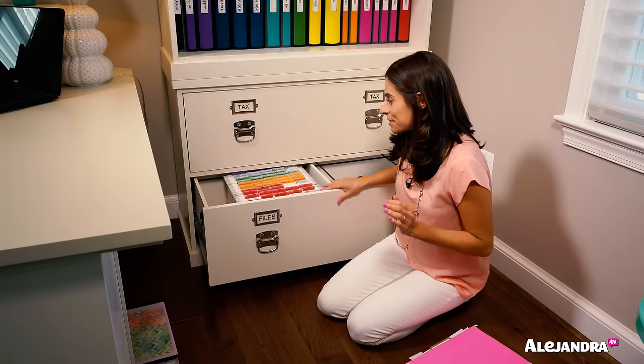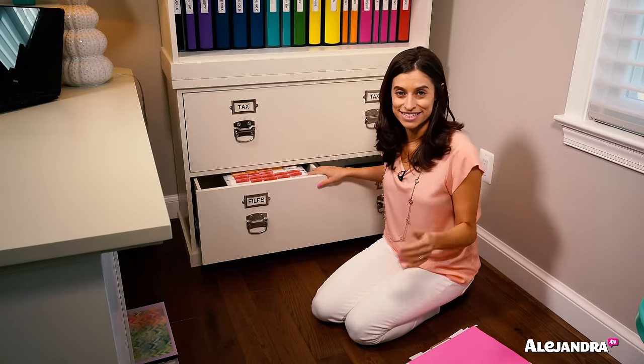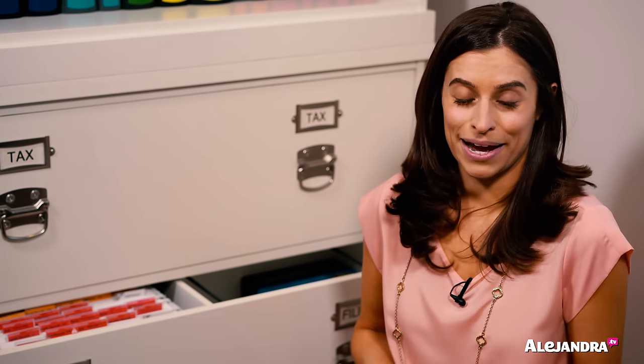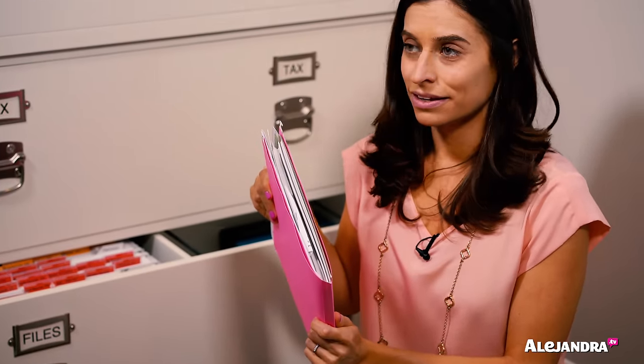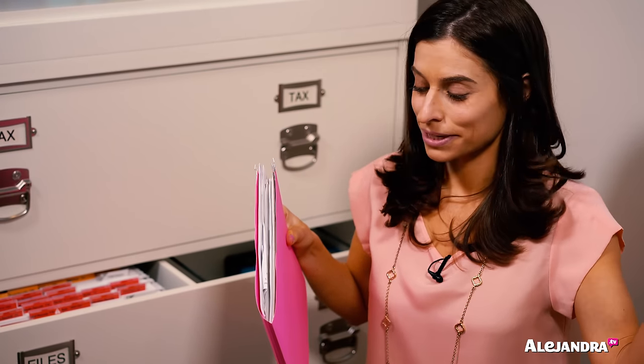I have spent the past month or so going through all the papers inside my house, decluttering, getting rid of things that are outdated, expired, things I don't need anymore. And I've come to the realization that I do not like opening up a heavy file drawer and sticking papers inside of an awkward-shaped file folder. I feel very limited to the amount of organizing that can actually get done in a file folder — you can staple things together, binder clip them, paper clip them — but I really wanted to take it to another level.